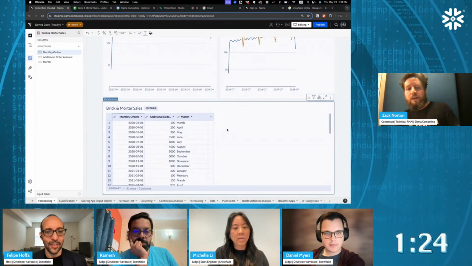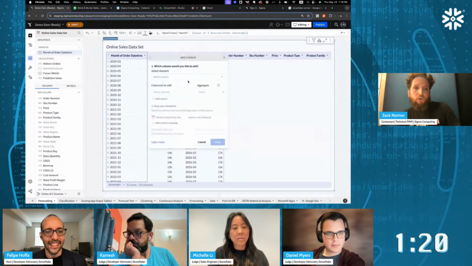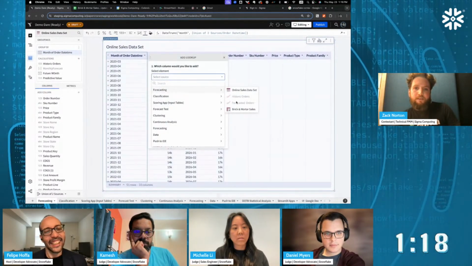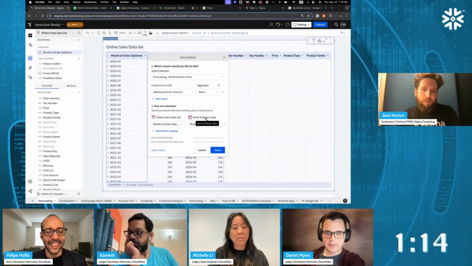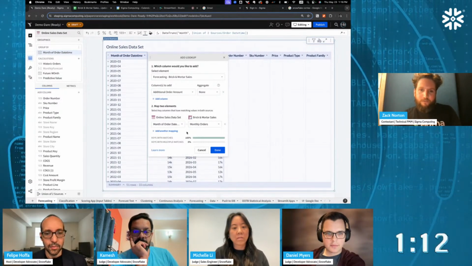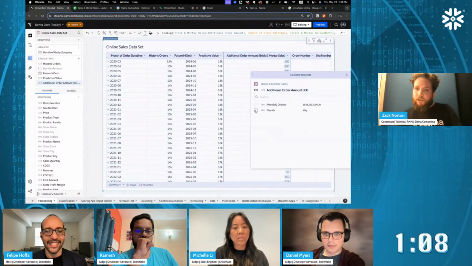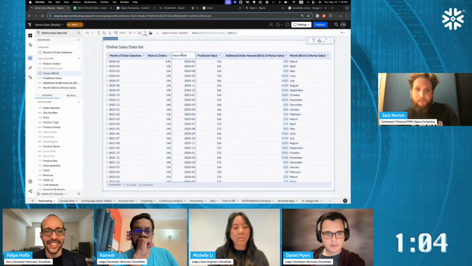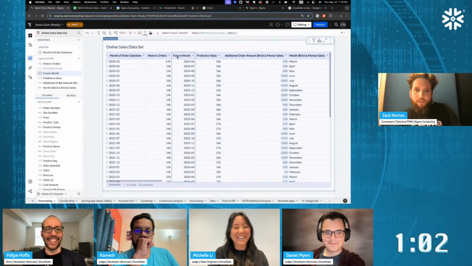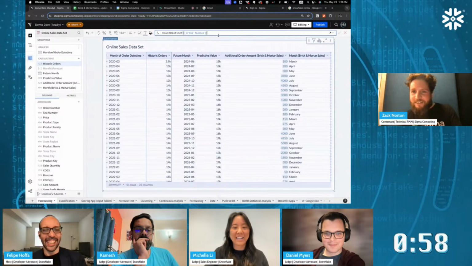And I'm going to do a very Excel-like move here, which is a lookup. So I'm looking up the values that I just wrote back to Snowflake from my brick and mortar sales that I want to port into that Snowpark UDF. It matches it by month. I can get the actual month name. And you know what? I've got enough time. I can fix this. Month. There we go. So historic orders, I'm going to layer in that additional data.